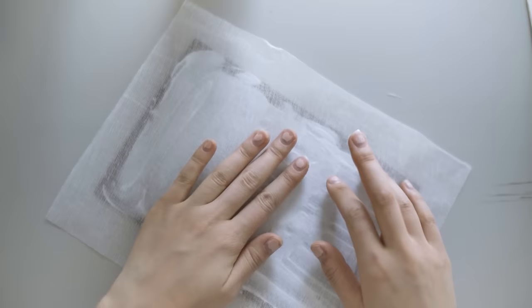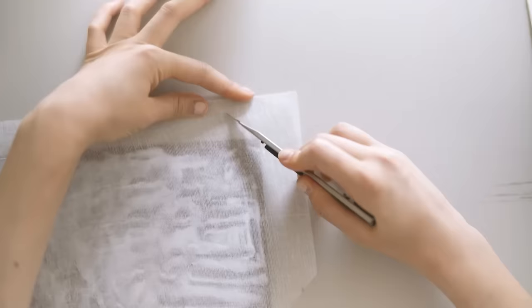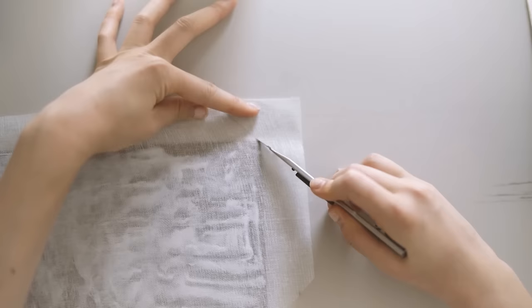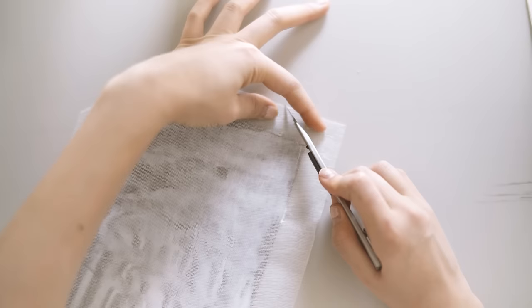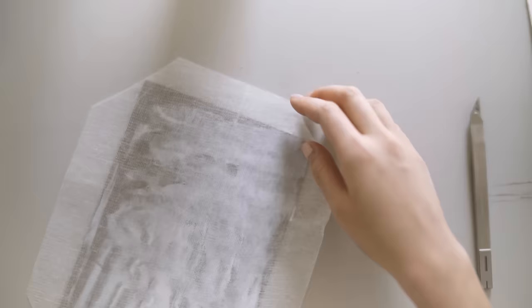But just put the cloth on top once you've spread the glue onto the board and cut the corners so that you can wrap the fabric around to the other side. It just cleans it up a lot and makes the whole entire thing kind of easier to work with.